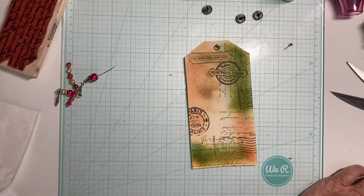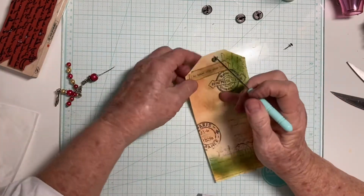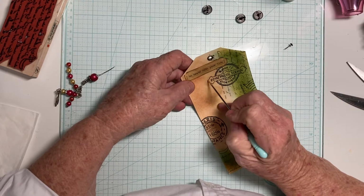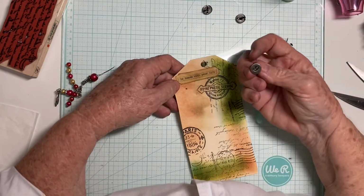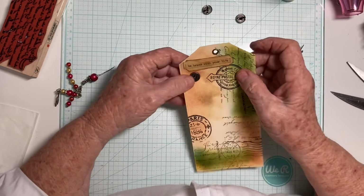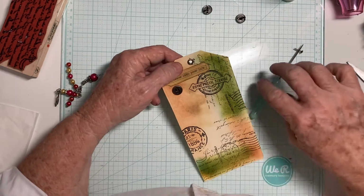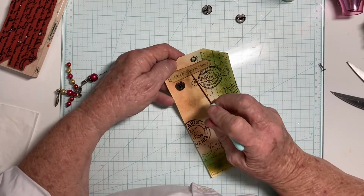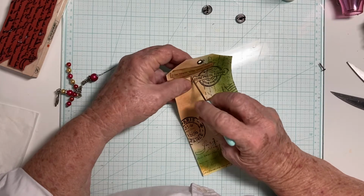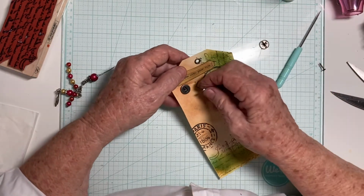Let me get my pokey tool. Okay, we're going to put it here is 1. I'm going to put 9 first. Just like that. And the next one we'll put here, kind of in the middle of the tag above it. We'll put a 3 next.